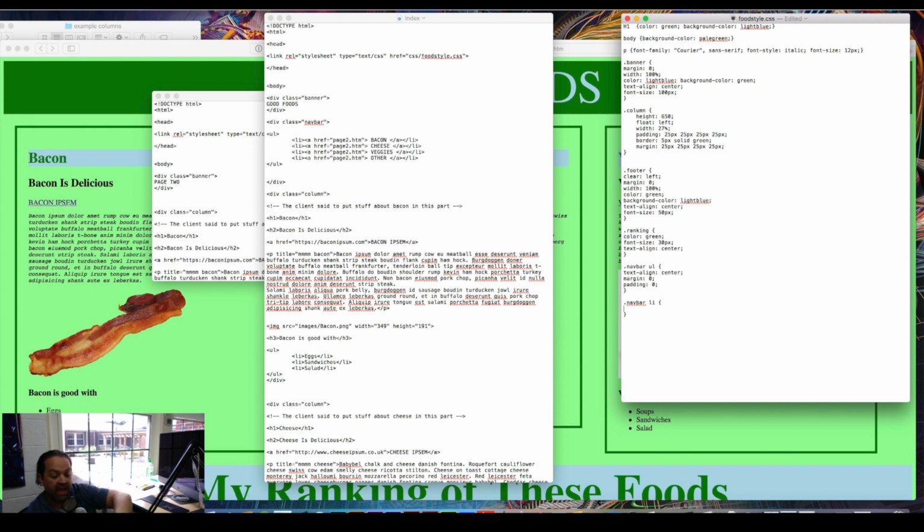So I'll go display in line. So that's a display setting. And that's going to make that nav bar display its elements in line, okay?